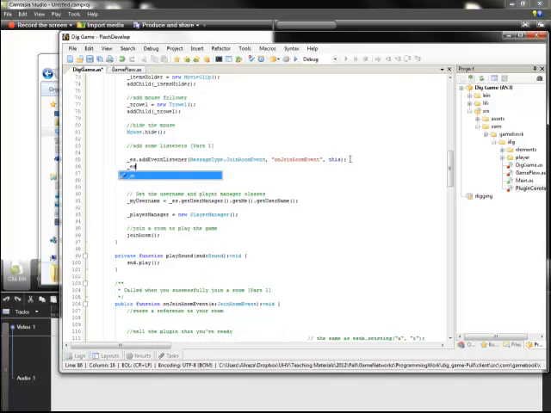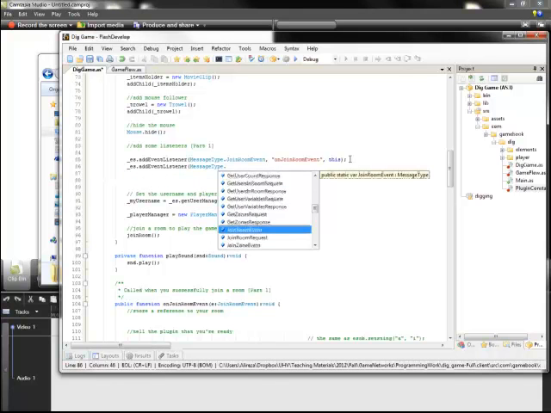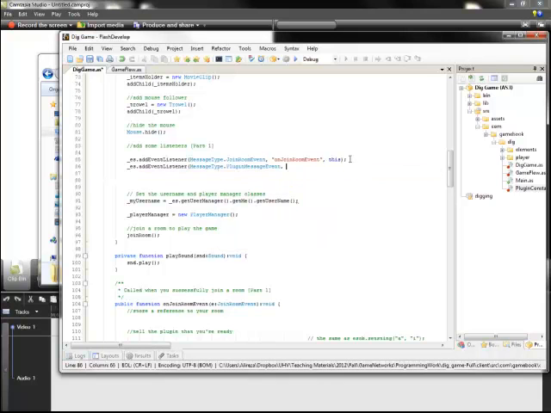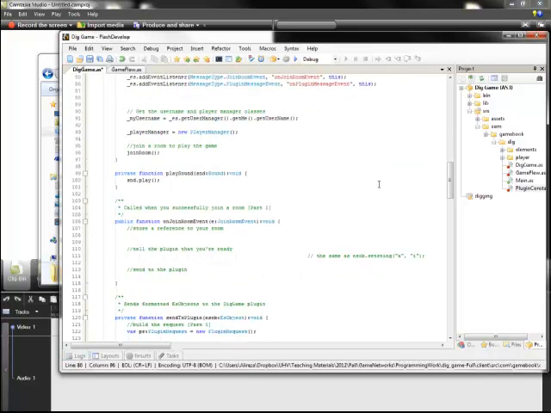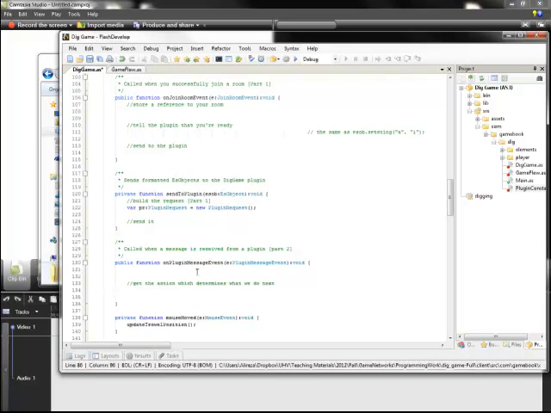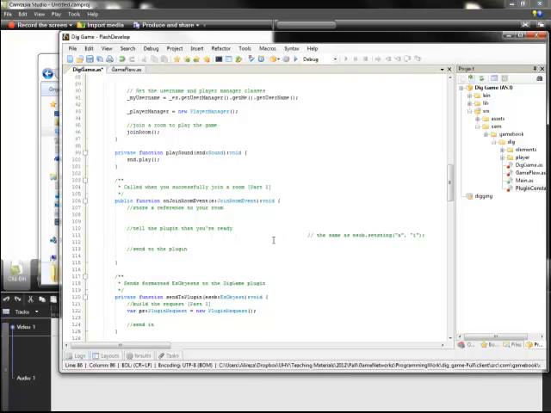And the other event listener that I need is the event listener that takes care of messages that are coming from the plugin. So we have a plugin message event that would call on plugin message event, and again the scope of this event handler is on plugin message event, and the on plugin message event is the one down here that is called when a message is received from the plugin.